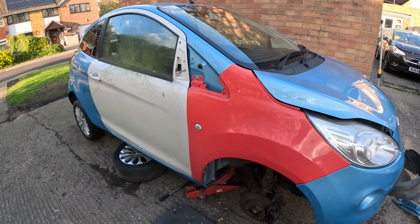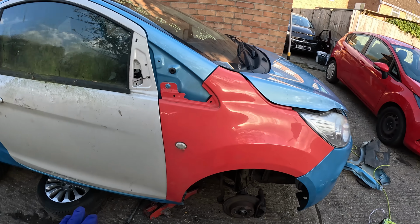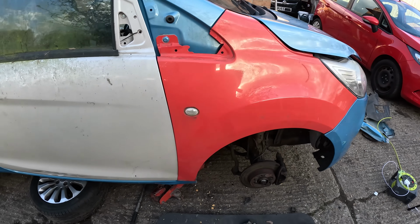So it's the end of the second day. Well, sort of. I've not even really spent a full day on it today, about half a day. So I've got the wing off, got the door off. Obviously, I haven't actually put the wing on properly at all. I've just put some bolts on it that are all really finger tight. So it obviously all needs shaping up.